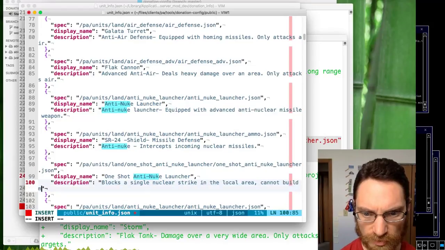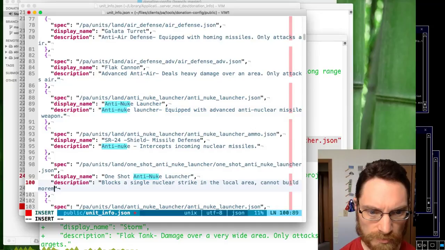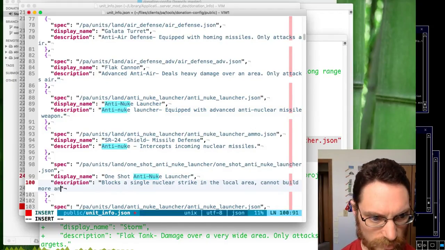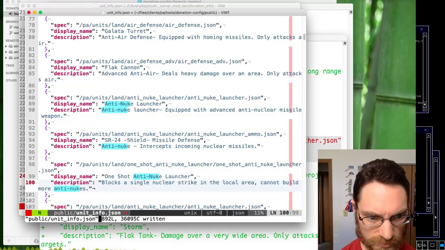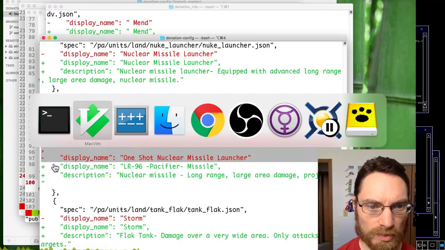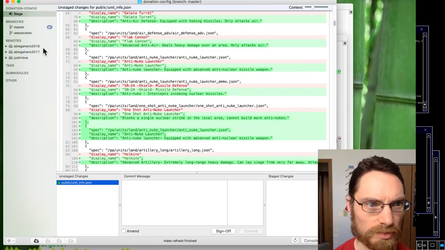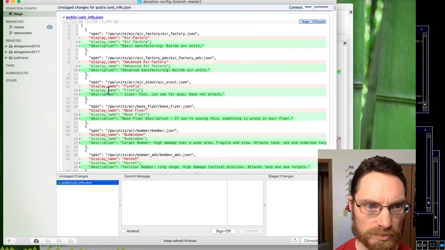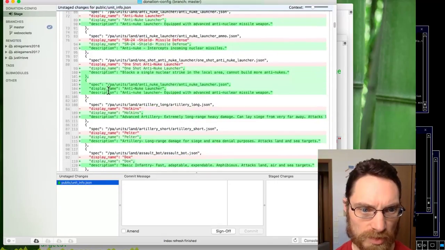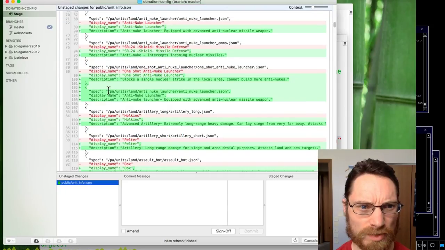Cannot build more. Cannot build more anti-nukes. All right, so now we could use this for checking our work here. So we have that. Wait, why?